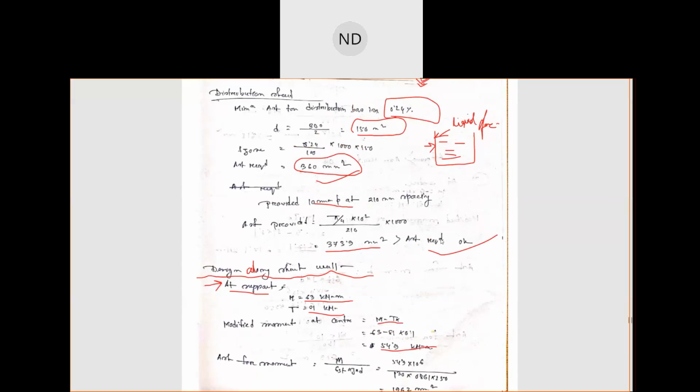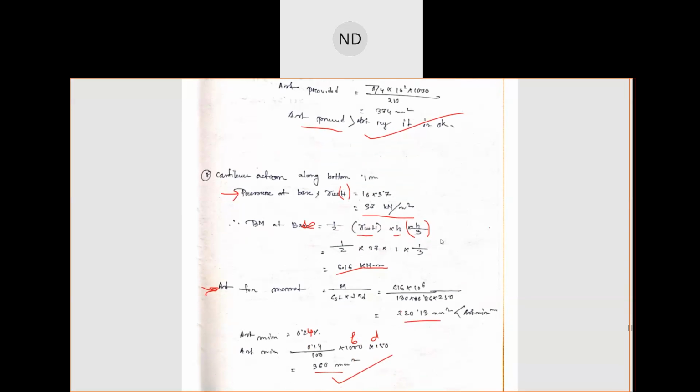I drew and showed you. It's not there now. So gamma W into H, the H was this one, the top here. Then we have into 1 by 3. Small h was 1 meter, the bottom portion. The total was capital H, small h was this 1 meter from the bottom, and the above one was capital H minus small h. Right. So this is the bending moment at the base for the cantilever action here.